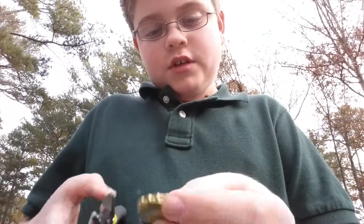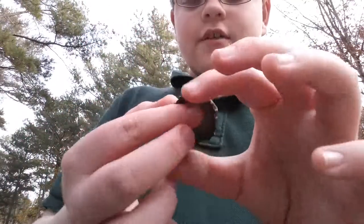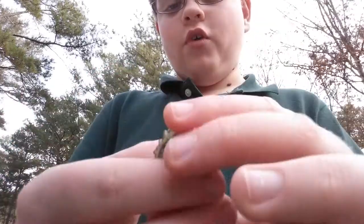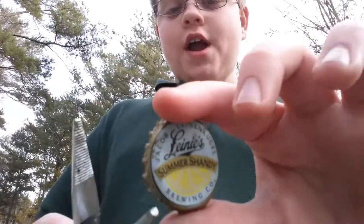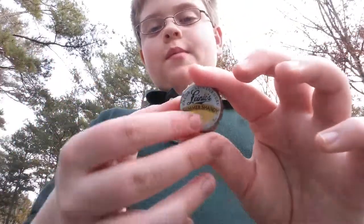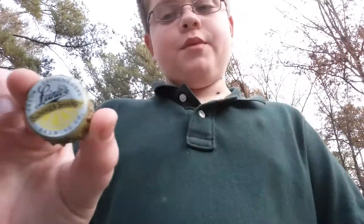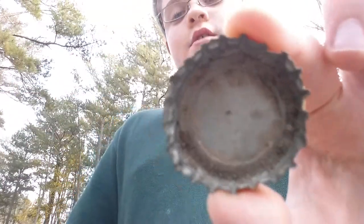You're just going to continue throughout until it's perfectly circular. So you see now I've mended it back and it's a lot better than it was before. All I had to do was just go around it with these pliers and straighten it out. Now it won't come out as perfect as you would like, but for what I have right here I really like it.